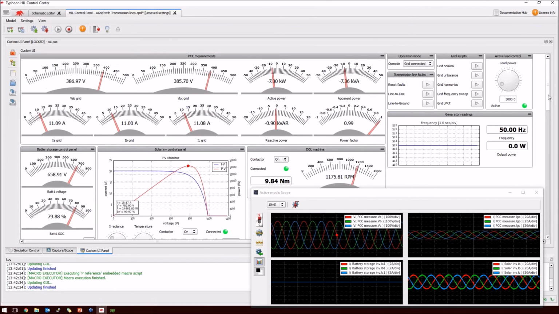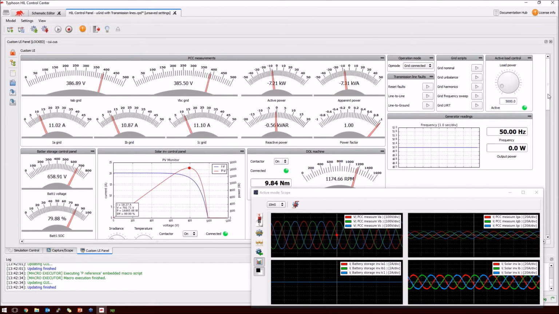So while this is hooked up, I actually want to start running some macros. In the custom UI panel, you're able to define these macro buttons through some simple Python code. The point of this is to develop these macros in real time while you're running your simulation, to really start building some solid testing scripts that you can then automate and fully test the robustness of your controller and make sure that your firmware is actually solid. So let's go ahead and check out this frequency sweep macro code.